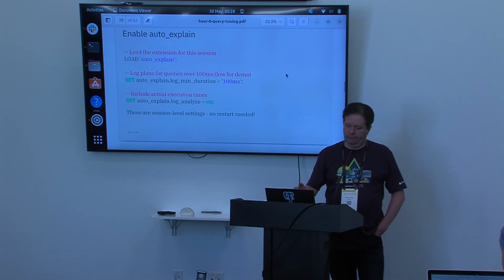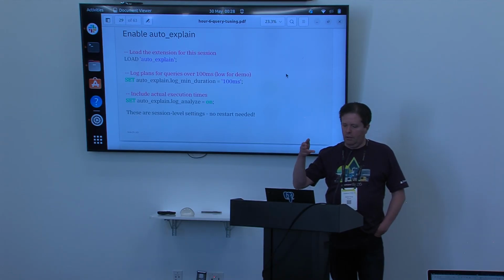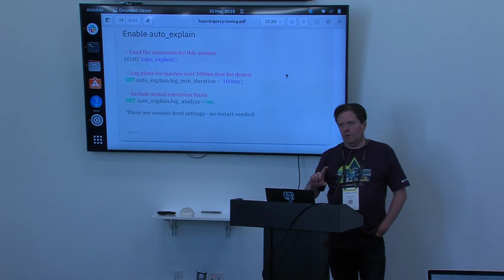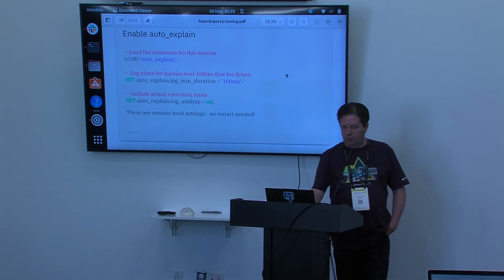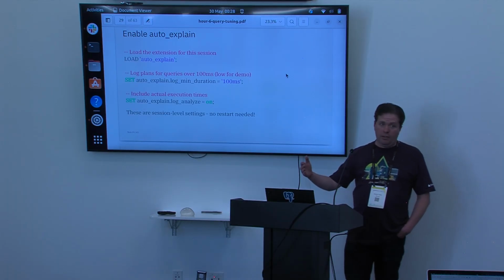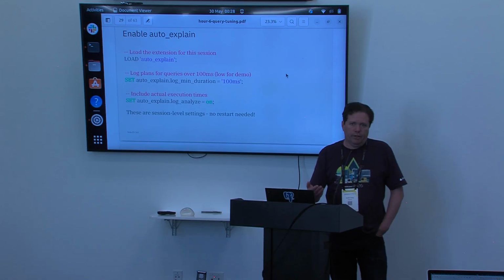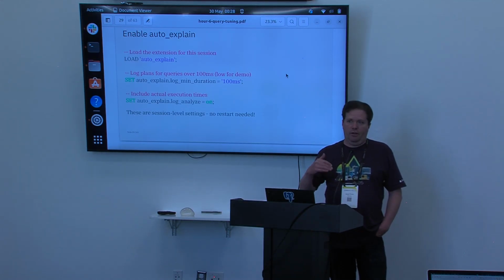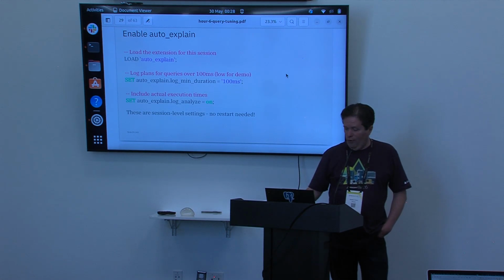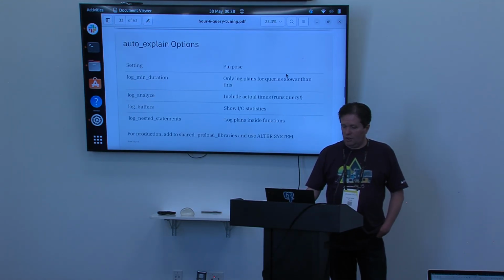Okay, yeah, so just a quick exercise on auto-explain. This is probably going to be a far bigger number than your log_min_duration. So auto-explain has its own min duration setting, and that will probably be a whole lot bigger than your log_min_duration in the practical world. You're not going to auto-explain everything. You're only going to auto-explain the far edge.